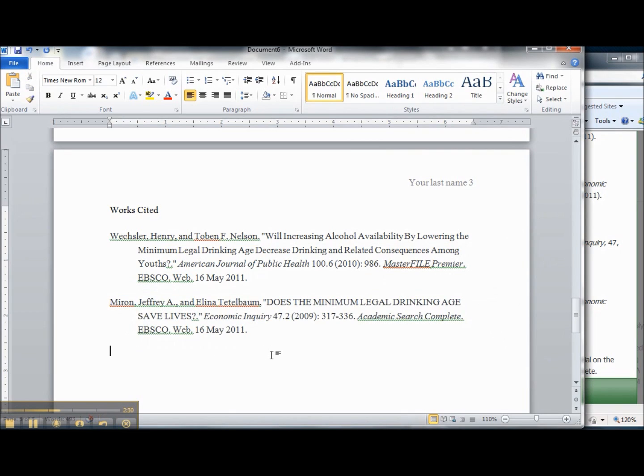We've got 2 entries in here on our works cited page. We could continue to add entry after entry. We're fairly close to solid formatting. There are a few more things that we should attend to. Let me begin with this. Works cited, as the title, needs to be centered. Let's come up here, and again we're in the Home menu. This one will center. No tabbing involved. Let's just center.